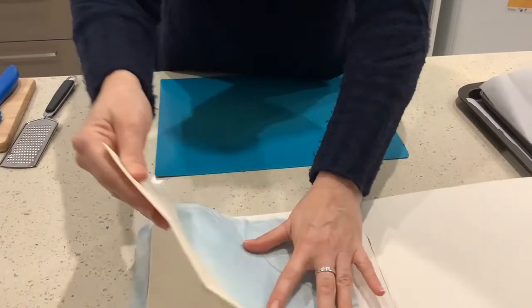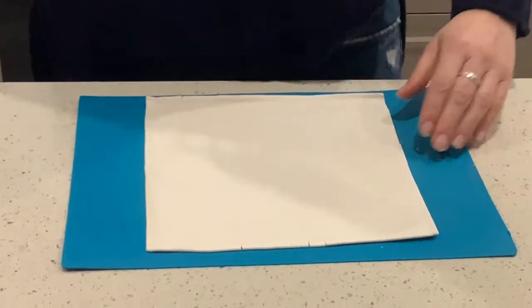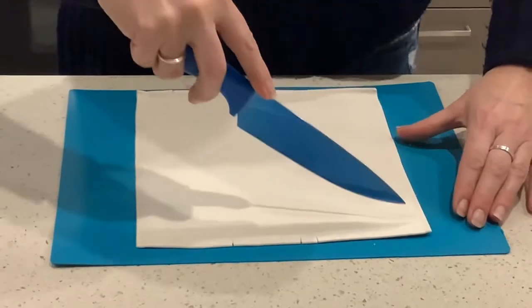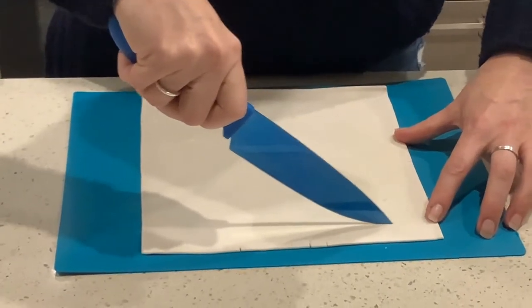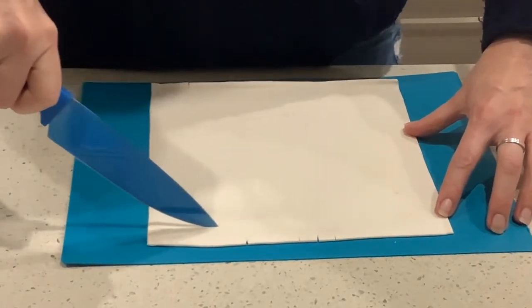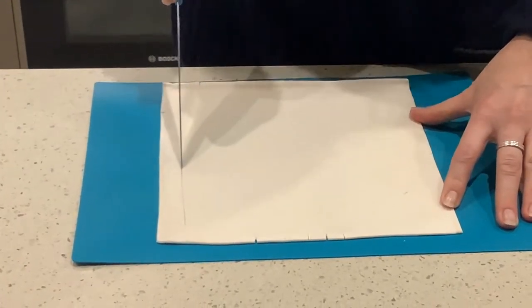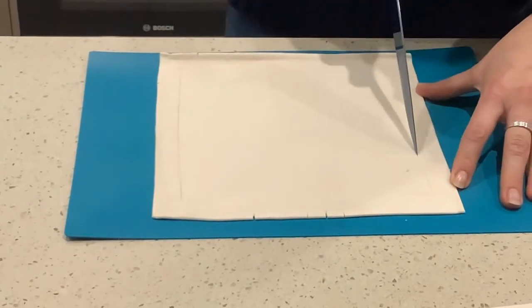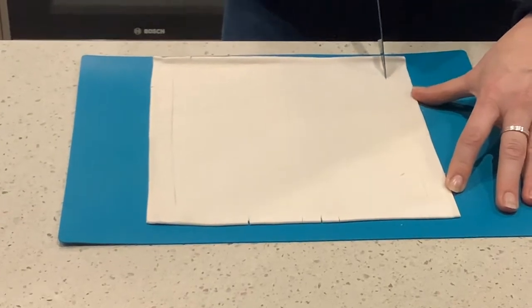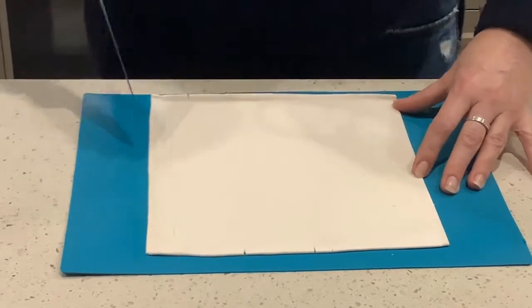So I'm going to take one of the sheets off like this, and I'm going to make a mark with my knife. So I'm holding my knife nice and steady, and I'm going to cut a little mark. I'm not going to go all the way through the pastry, round the edge. So I'm making a little border for my pastry. So probably 1.5 centimetres wide. It doesn't have to be perfect, and you can do it any way you like.